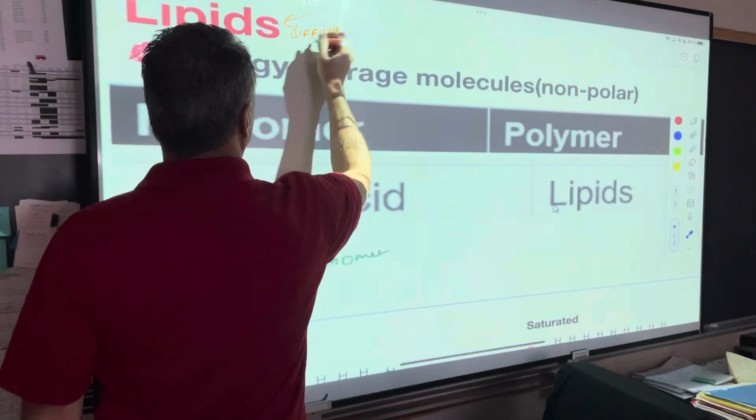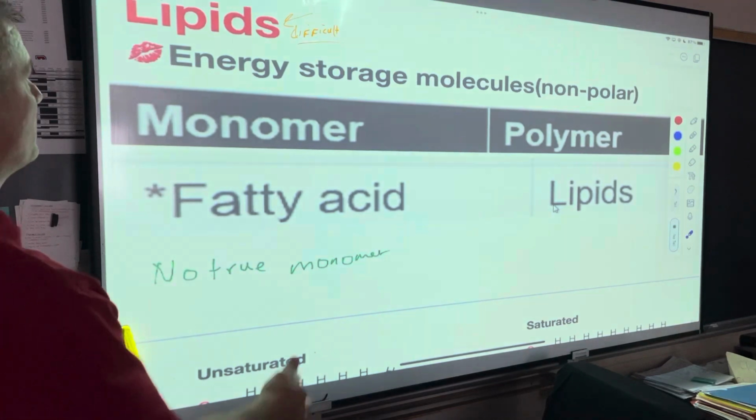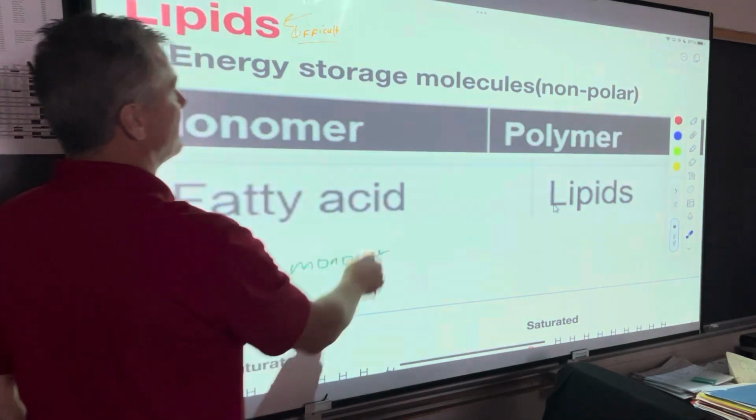People like to go on diets to lose weight, and they don't realize that when they do that, it's easy. All you got to do is burn more calories than you take in, and then your fat cells drain. But when you get off your diet, you go right back. You just have to change your lifestyle. There's only one way to do it. But lipids, they're the main energy storage system.